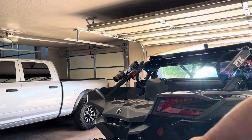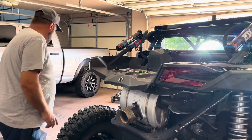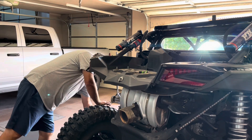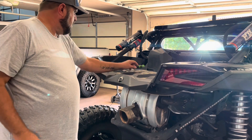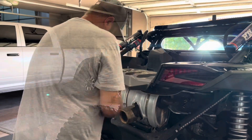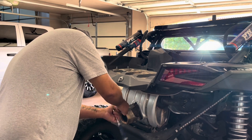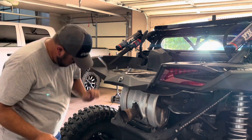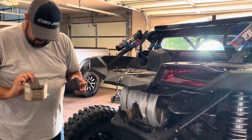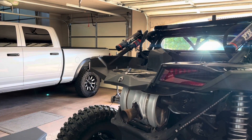I got the fascia off back here — it was just five bolts, four corners and one in the center. I set it over here because my backup camera is still attached to it, so that should be far enough away. I'll have to decide if I'm going to put it back on or not. Next, I need to pull the tip and the spark arrestor off with the stock muffler.